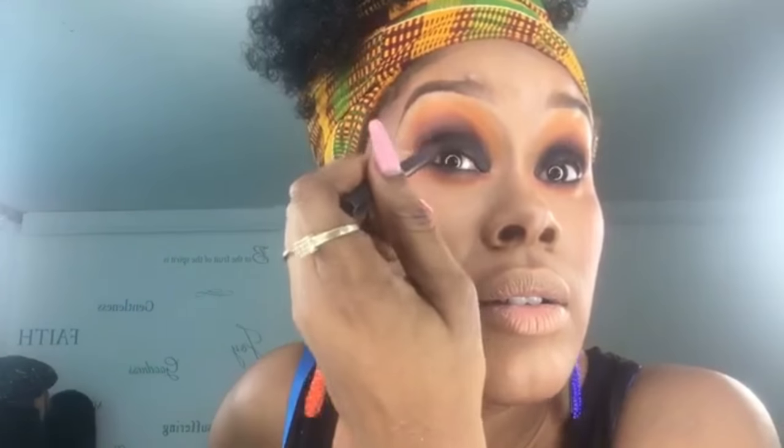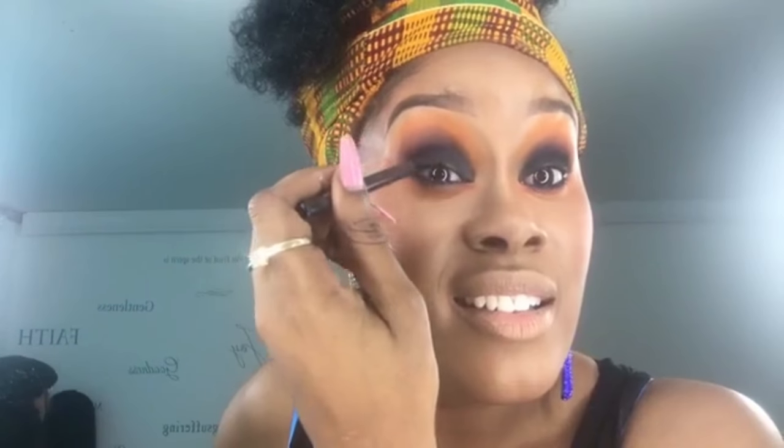All right, and so we're doing the same thing at the top. And if you mess up and kind of hit that lid, it's fine because it's black, so you know. But this will just help to give the look a deeper feel, okay?